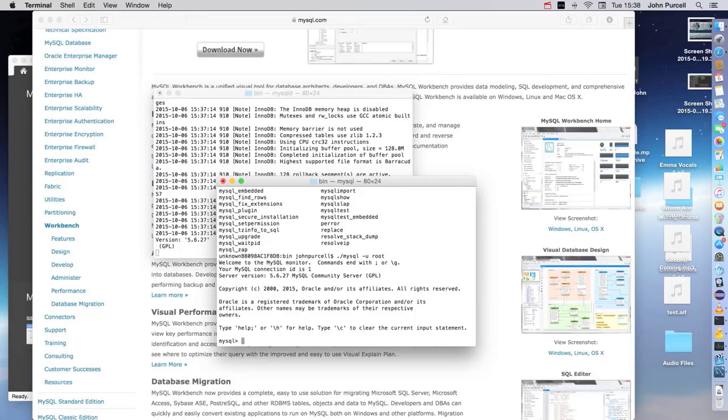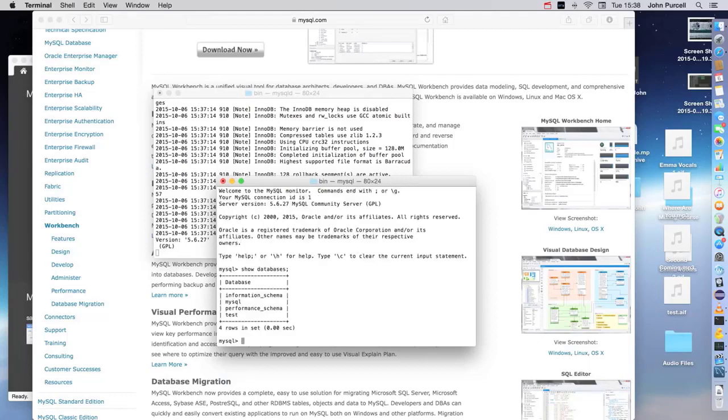And we're going to be issuing these commands in the Workbench in future, but I just wanted to show you this to help explain how this all works. Now I can issue a MySQL command, and on the command line, you have to terminate your commands with a semicolon. So the simplest command that we can start off with is show databases, semicolon, and I hit return. And these are the different databases that I've got already by default in my MySQL server. So you'll probably see something there. Hopefully you will.